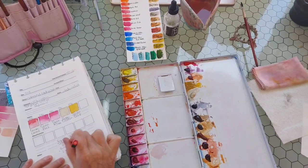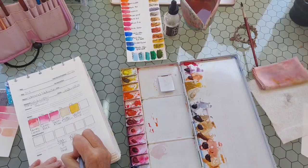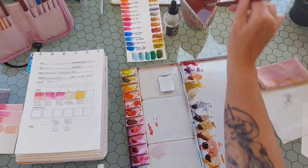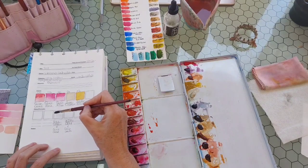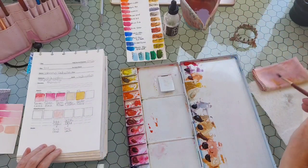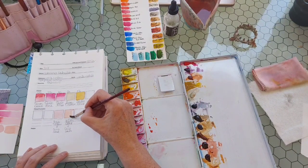Also, in the back section of every book, there's a section of just swatch sheets. So you can swatch all the paints you have, or whatever material you use: pencils, pens, inks, chalks, pastels, oils, whatever it is that you use, you can swatch out in that back section. And then when you go to an art supply store, take your book with you, and you'll know what pigments you have, which ones you don't, and you're not double buying any colors. Or you can see you marked that you ran out of this color, so you know to pick that up. It's very, very helpful.